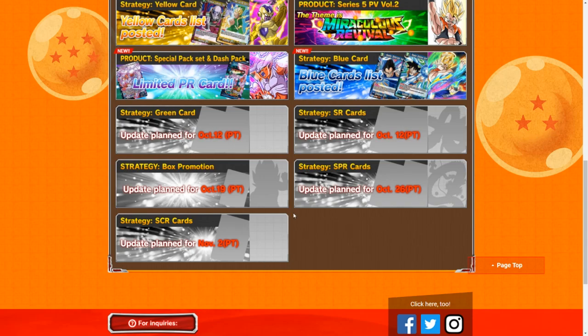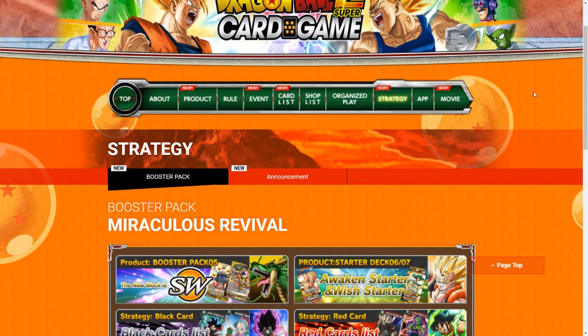We don't know what the secret rare is, but if I had to take a guess, it's probably going to be a Gogeta. I mean, it's probably gonna be one of those. That's it. If anything, let me know what you think of all of these cards. Let me know about all the stuff that I discussed in this video and the last two.